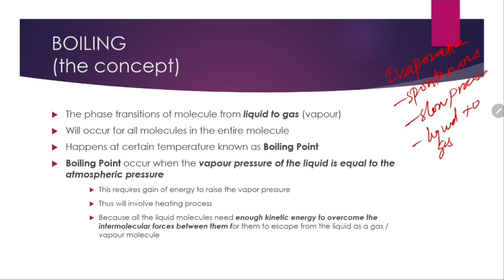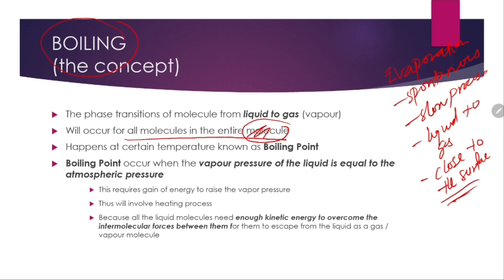Another process which converts liquid molecules to gas is the boiling process. But boiling does not involve only liquid molecules close to the surface, because evaporation only takes place for the liquid molecules close to the surface. For boiling, it will involve all the molecules in the entire container. Sorry for the typo, it should be in the entire container. So all the liquid molecules need to change from liquid to gas.